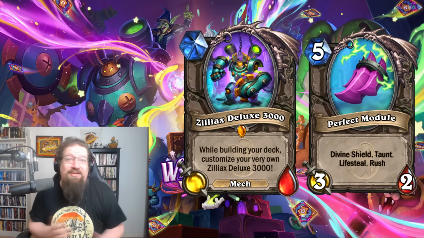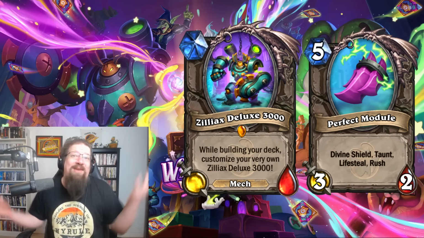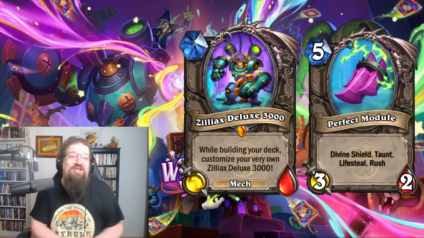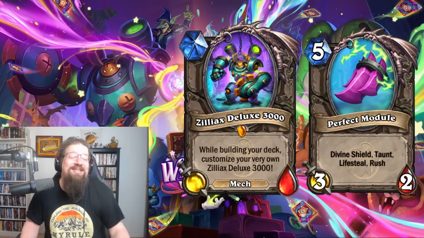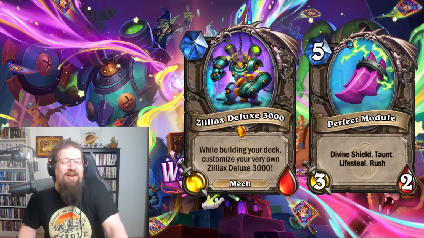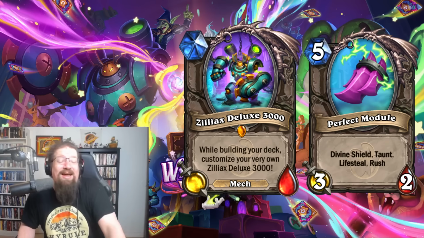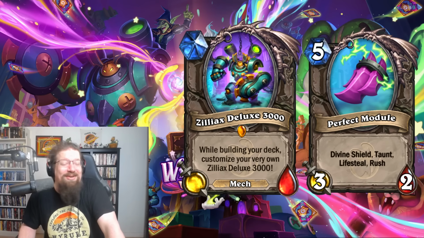There's tons of different things you can try and do with it. Who knows what'll be that great with it, what synergies will work. I'm giving it a 5, just because something's got to work that's busted, plus it's just one of the coolest cards ever. So I'm going to give it a 5 in Standard. I'll give it a 3 in Wild. Summoning a copy of this, maybe like Shudderwock shenanigans, you might have to look out for that. I don't know. So yeah, really, really cool card.